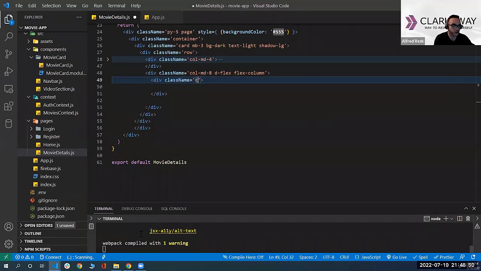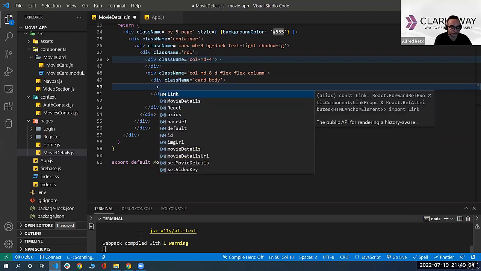Card body is just going to give some padding and margins. It's not going to do that much. Then I want to add an H3, which is the name of the movie.